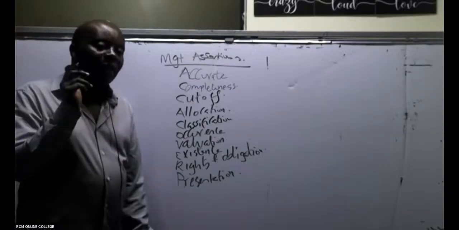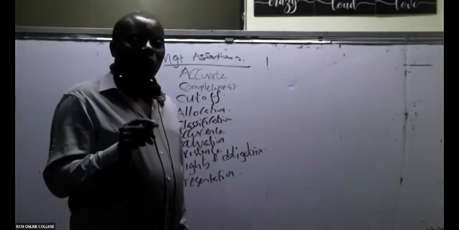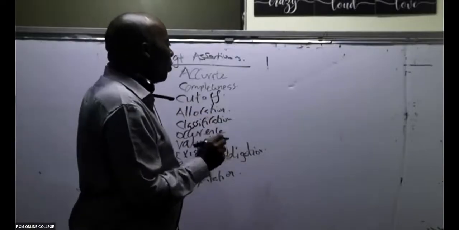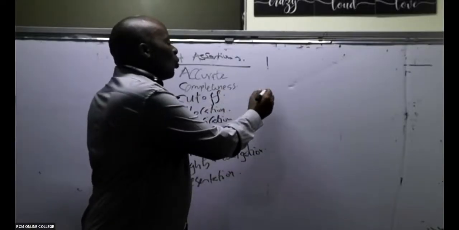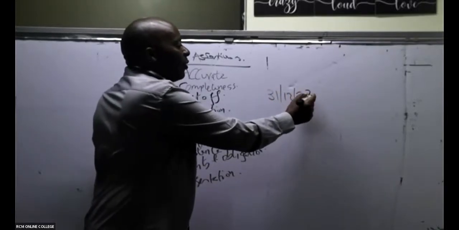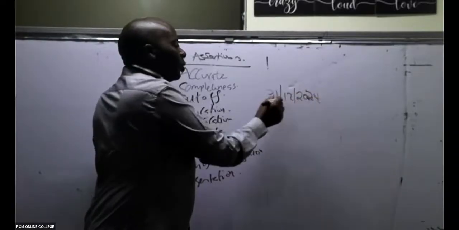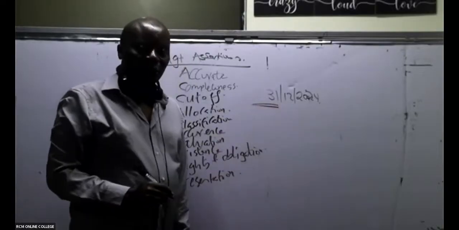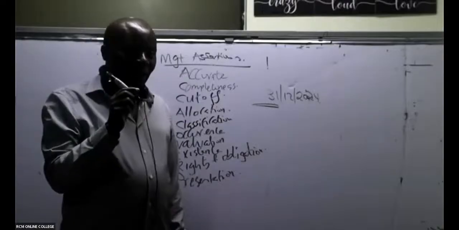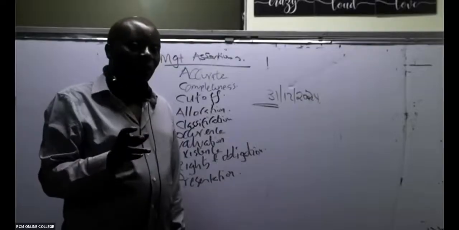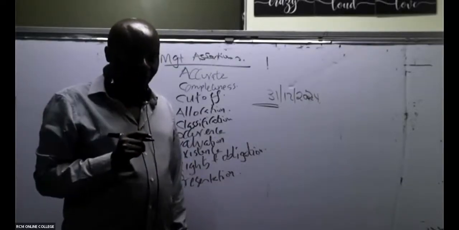All right. So remember, cutoff, you have to be very keen with the cutoff as an auditor. When we talk of cutoff, what do we mean? These are those transactions that happen towards the end of the year. You have to be very keen with them. All those transactions that happen in the last week, like in my firm, we check the last week's transactions. Chances are the very last week or even the very last month, depending on your audit procedures, like the December transactions, most of them could be fraudulent.